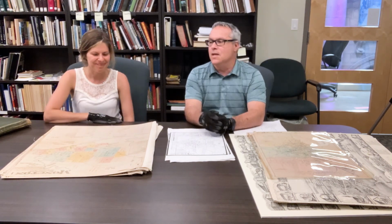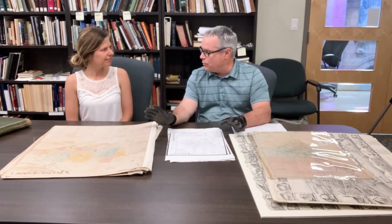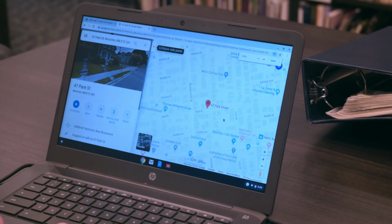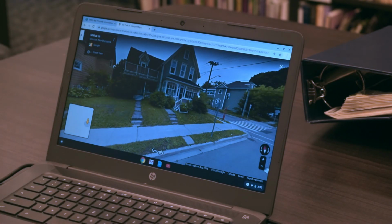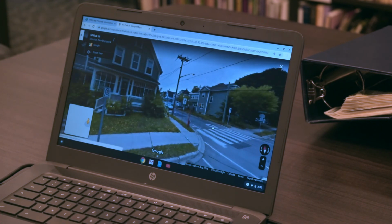That's it, yeah. So we're going to take a look on Google Maps just to see what we're talking about. Okay. So what I saw was that it's at the corner of Park and Highfield, which is awesome when they're at the corners of streets instead of sort of in the middle of a street. Then you're not kind of trying to pinpoint the PID. An artist rendering might put that house in the wrong spot, but corners are awesome.